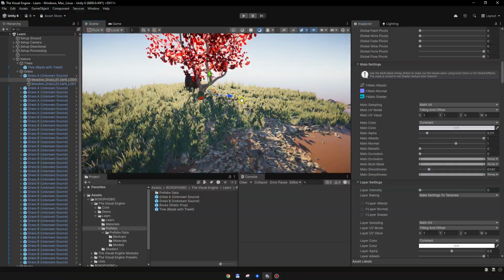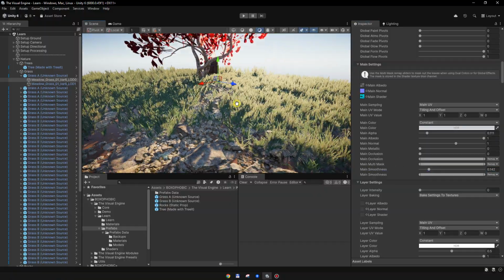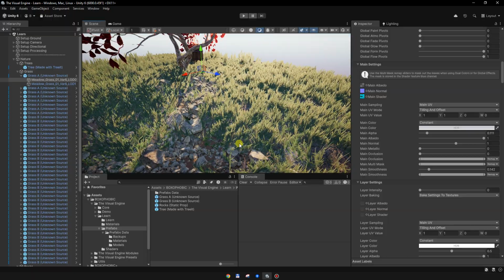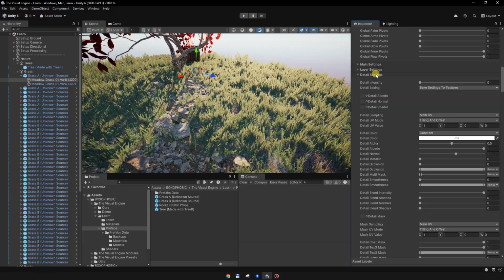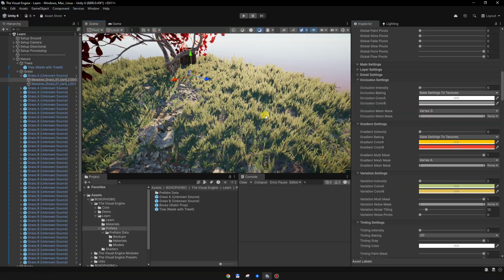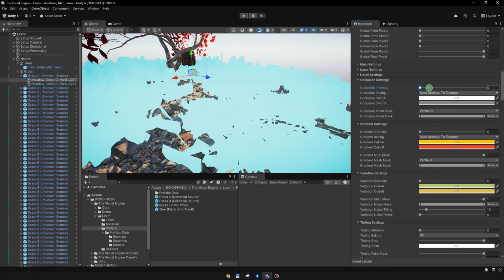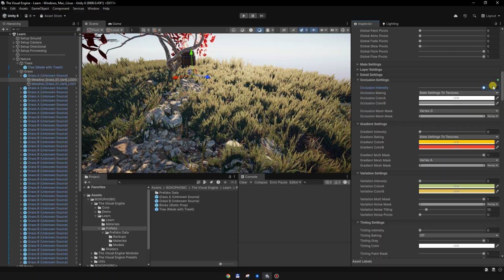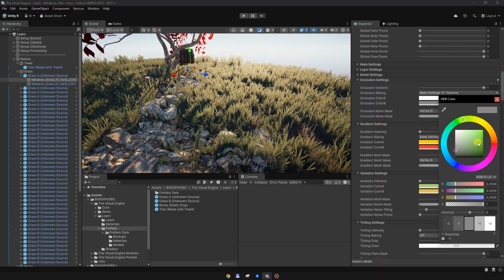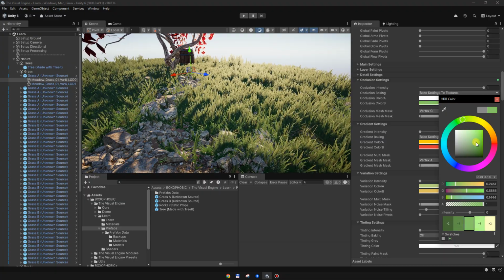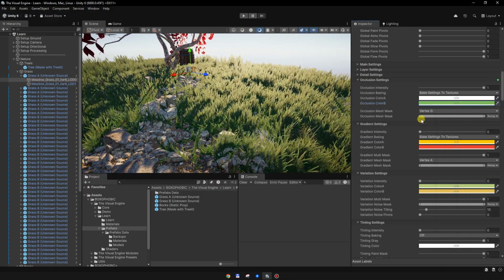And this grass looks a bit floaty. It is not grounded at all. So I will go to the occlusion settings and enable the occlusion intensity, and I simply want to add some greenish color at the bottom.